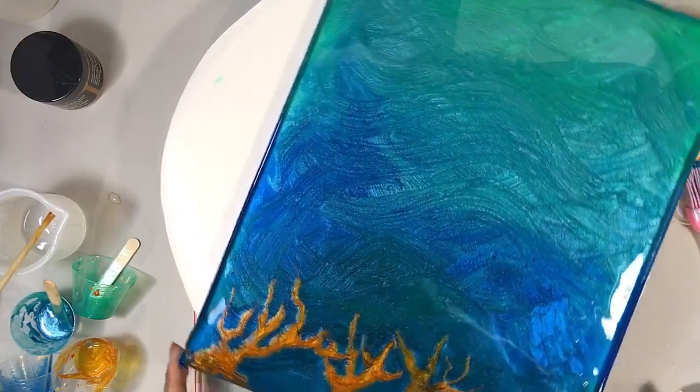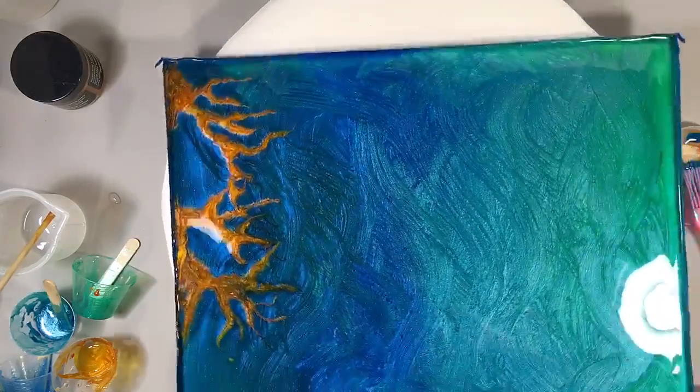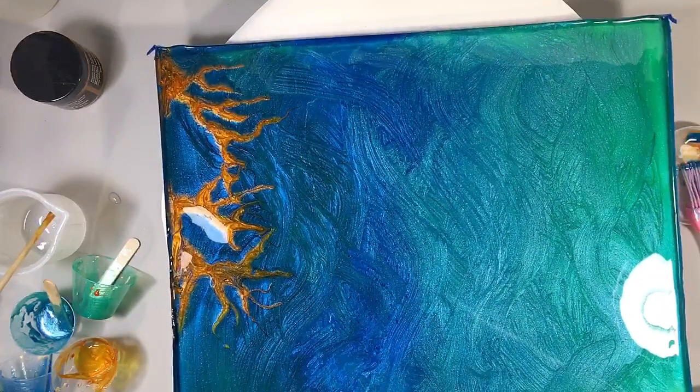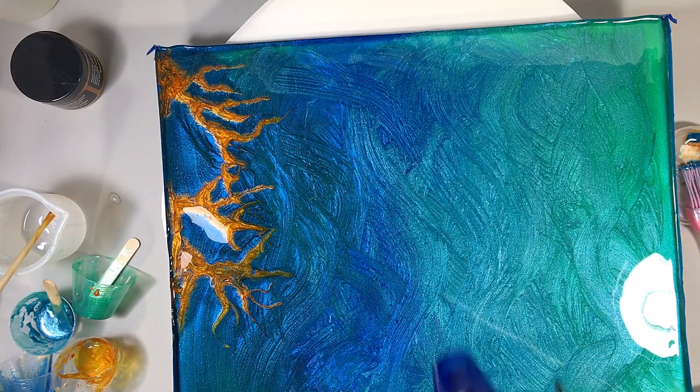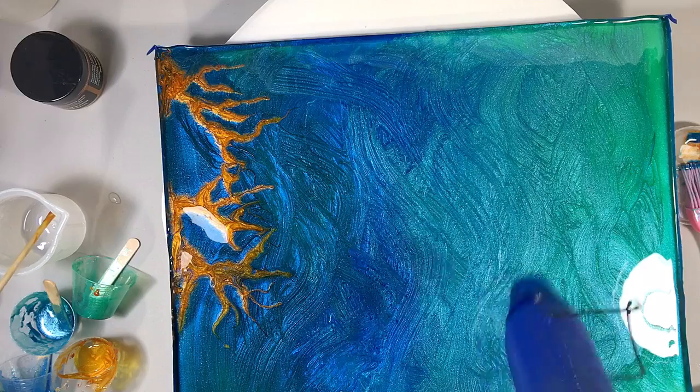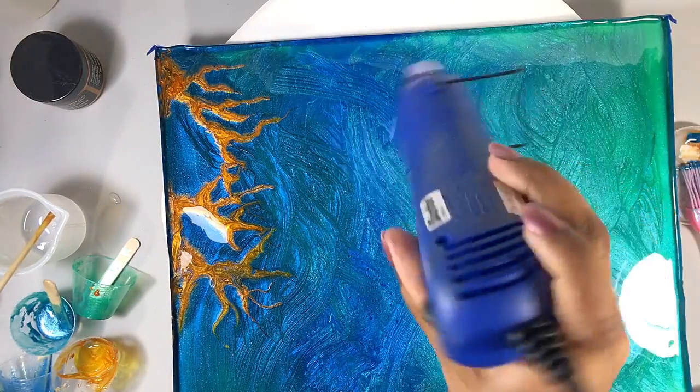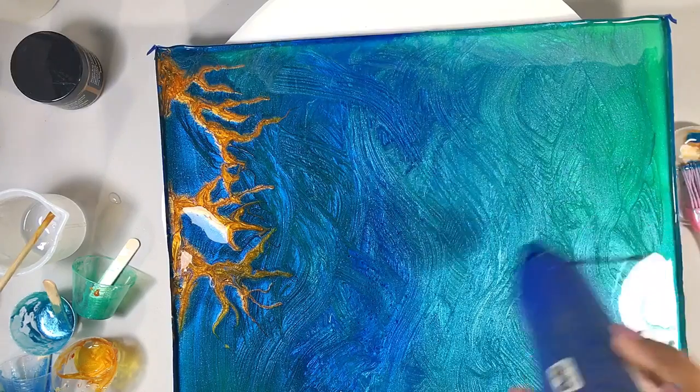Okay, now that that's done, the last thing I'm going to do before putting this to bed for this layer is I'm just going to run the heat gun over everything to pop any obvious bubbles, and also I'm going to soften some of these lines just a little bit. So the heat will do that because it'll soften the resin. It's pretty well into setting up now, but heating it will make it go a little more liquid and relax some of these lines.